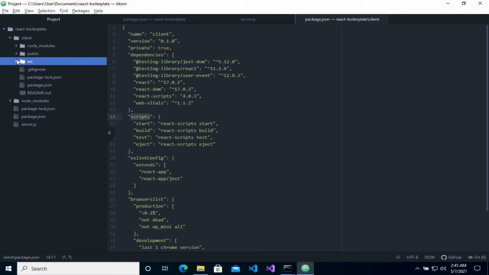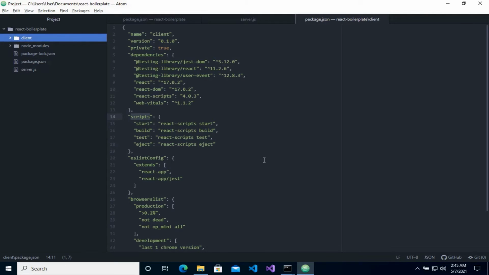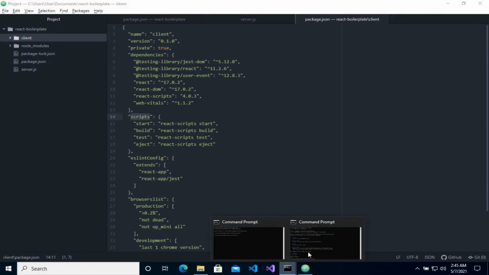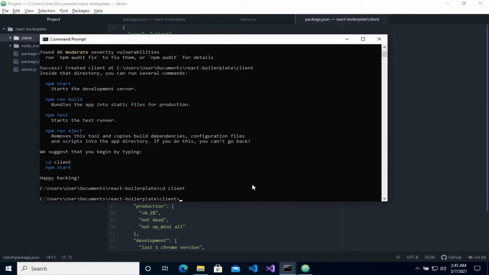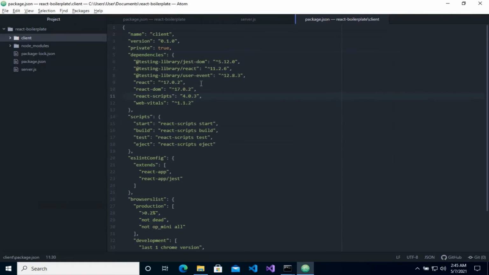And we can also test to make sure everything is running correctly within our front end by going back to command prompt. We want to change directory, cd, into the client folder that we just created, and then we can run the script start.